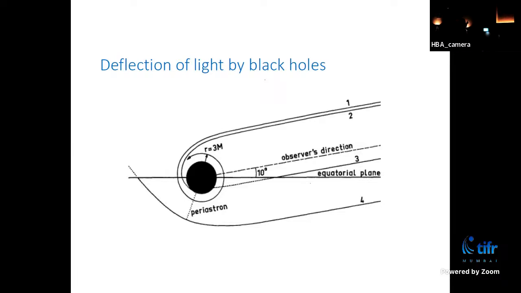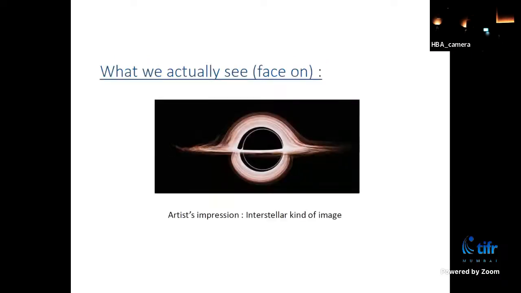So let's say you have an accretion disk here. Firstly, you would see the direct radiation emitted from here, not the deflected radiation. But on top of that, the accretion disk which is behind the black hole would emit some radiation, and even that radiation would move in this path, and it would be visible to us on the top of the black hole and on the bottom of the black hole. So this leads to an image like this. So yeah, this resembles the image in the movie Interstellar. So now we have an idea of how this comes about.